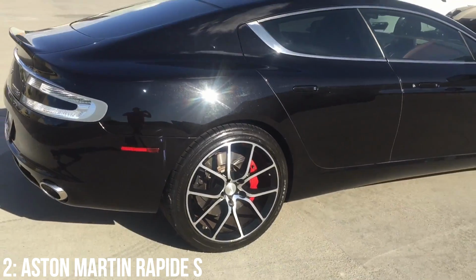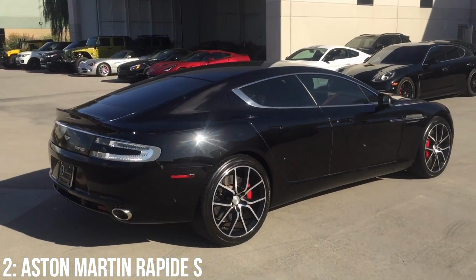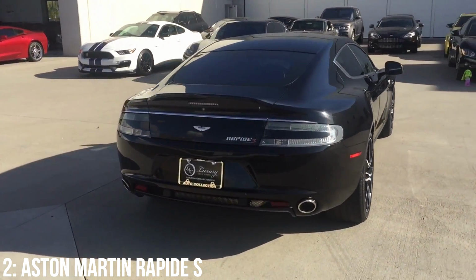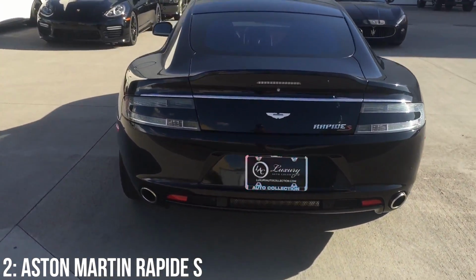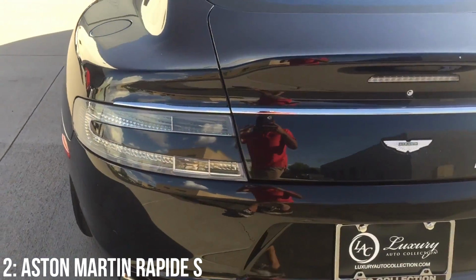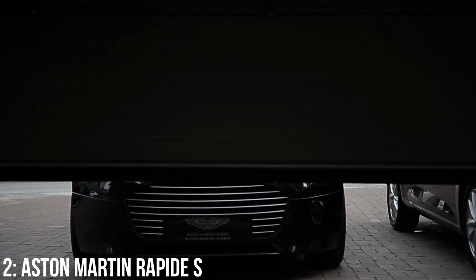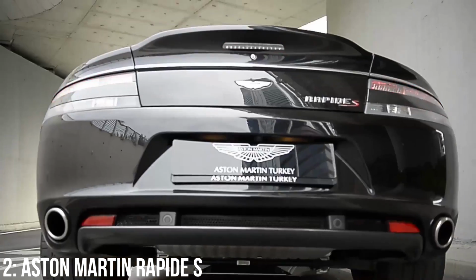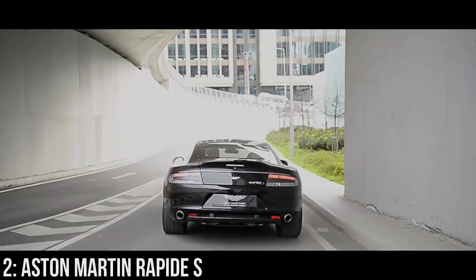Problems I could find owners mentioning include having to check oil levels out of fear of oil leaking from the cam covers, $1,000, and adaptive dampers needing replacing, which cost $4,000. There were also a few recalls for the gearbox having issues too, but not an issue that you should now need to worry about. Even though it may not be my favourite car aesthetically, the performance speaks for itself, and as it will hit over 200 miles per hour, it deserves a spot on this list.